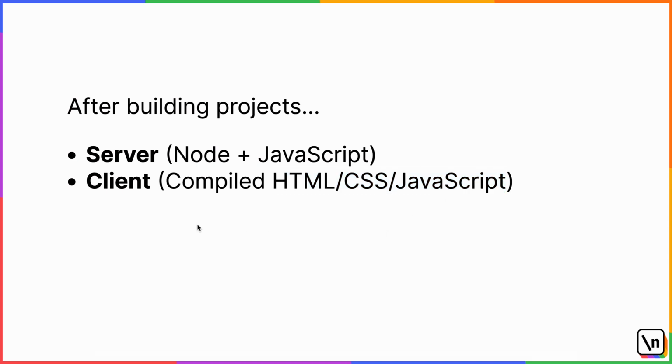Assuming we've built both of our projects, we'll have both the server and the client now within their native JavaScript format. At this moment, there's a few things we can do to have both of these deployed. One way will be keeping the way we sort of have it in our development environment, as we keep both the server and the client apart. And that would involve simply deploying just the Node server application, which will essentially just provide the API, and deploying our compiled React application elsewhere. And we'll simply have our React application interact with the deployed API instance.